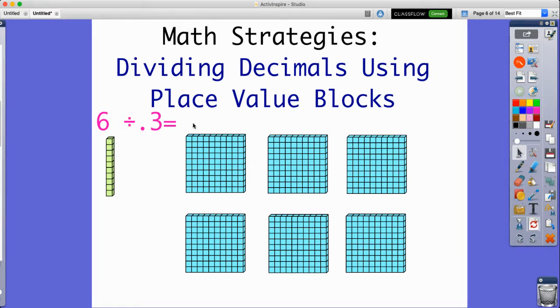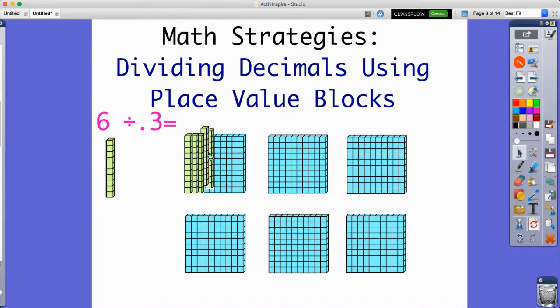So I want to see how many sets of 3 tenths there are in each one of these wholes. Let's go ahead and build that. So I'm going to create groups of 3 tenths. So here would be one group of 3 tenths. You can also notice that 3 tenths would be the same as 30 hundredths. So if I counted these up, there would be 30 smaller blocks. So 30 hundredths. Remember that in one of the previous videos, this small block equaled a hundredth. So you could also think of it that way.